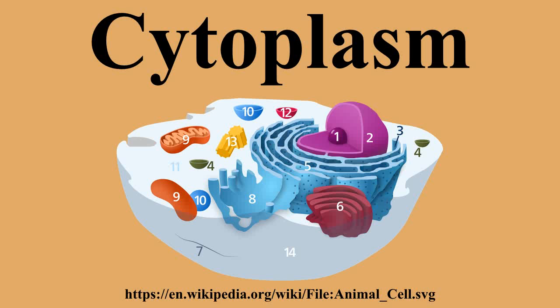The three major elements of the cytoplasm are the cytosol, organelles, and inclusions. The cytosol is the portion of the cytoplasm not contained within membrane-bound organelles, making up about 70% of the cell volume. It is a complex mixture of cytoskeleton filaments, dissolved molecules, and water. The cytosol's filaments include protein filaments such as actin filaments and microtubules that make up the cytoskeleton, as well as soluble proteins and small structures such as ribosomes, proteosomes, and the mysterious vault complexes. Due to this network of fibers and high concentrations of dissolved macromolecules such as proteins, an effect called macromolecular crowding occurs and the cytosol does not act as an ideal solution. This crowding effect alters how the components of the cytosol interact with each other.